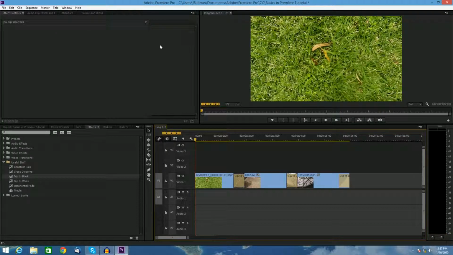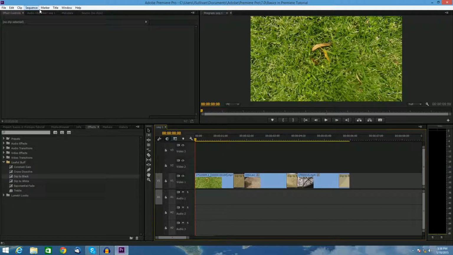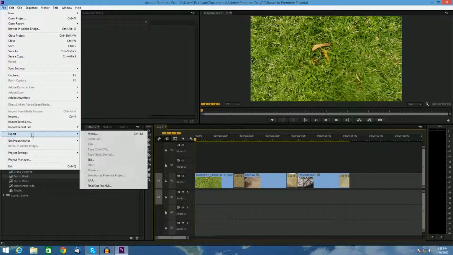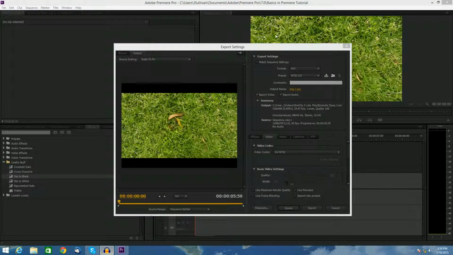Now you can do this, make sure you make saves all the time, because you will accidentally stuff up, trust me. Okay, now you can either go Control M or File, Export, Media.